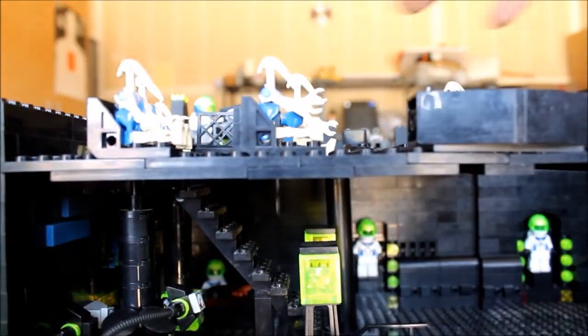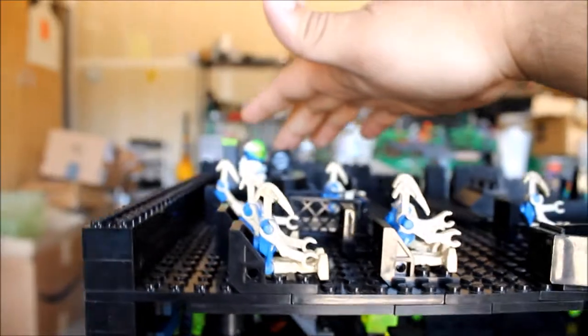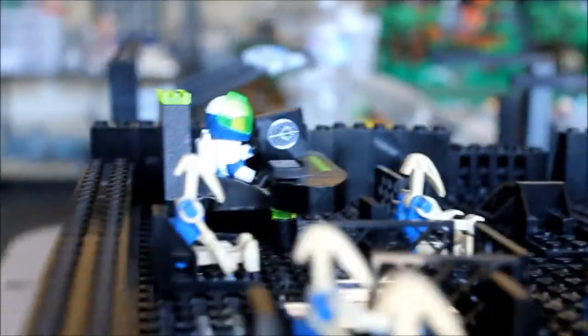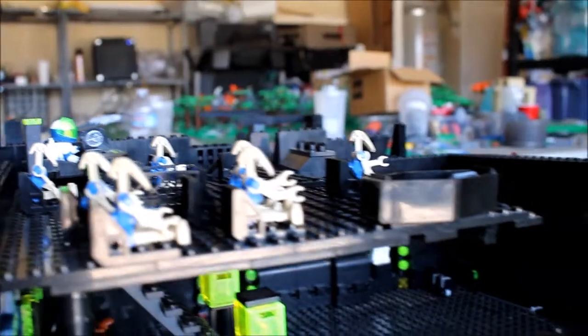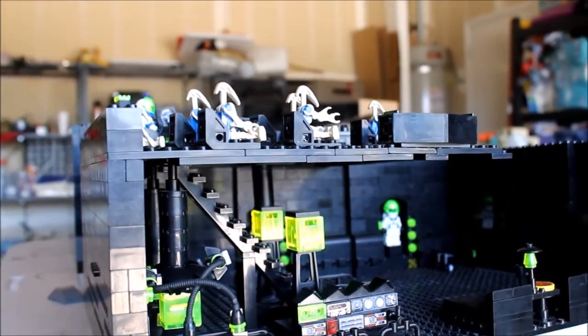You'll notice on the 2nd floor we don't really have much, just droids everywhere, and you also see the head Umbaran with the Battlestar, or not the Battlestar, wow, I don't know why I called it that, the Death Star patterns in his hand here. This is a little sub-story that we're adding to the MOC, but this feature's not done, obviously. We are not going to be finished with this until I am completely done with designing the 1st floor. And that's pretty much all we have for this bunker so far, so let's move on to the vehicle bunker.